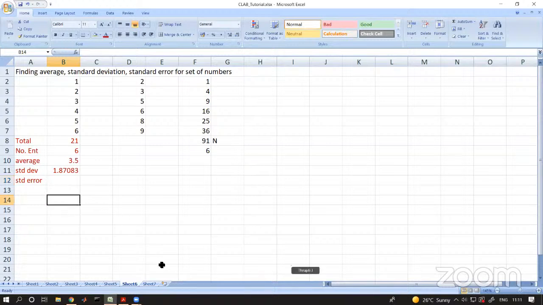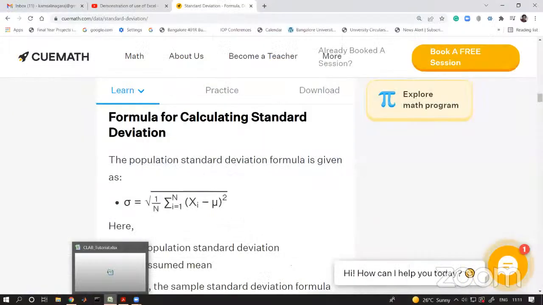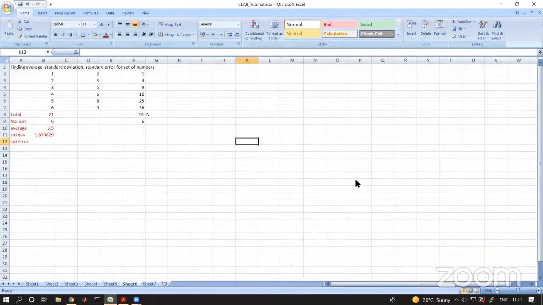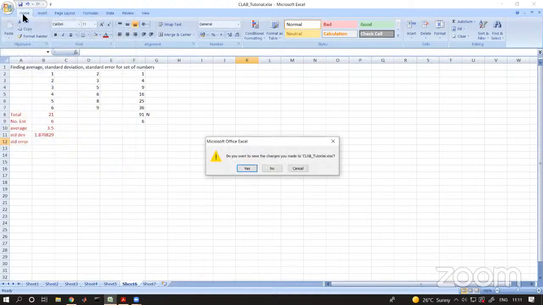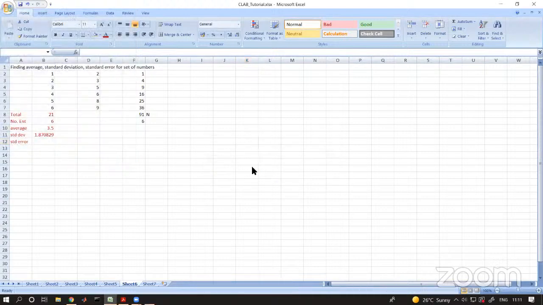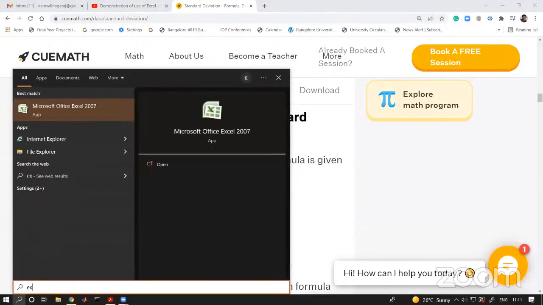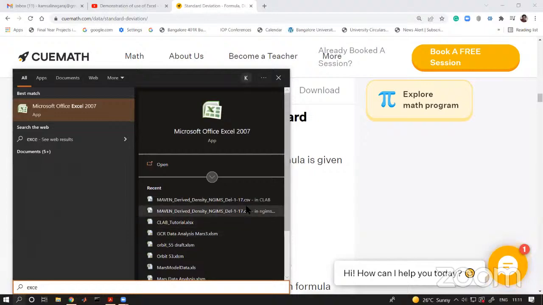This type of exercise one has to solve by making use of Excel to a great extent. This I showed with only a few numbers. I have a great number, because if you work with large data sets, for example, I'll close this. Okay, I'll open one more Excel sheet in such a way. Let it be here. Excel. See that.